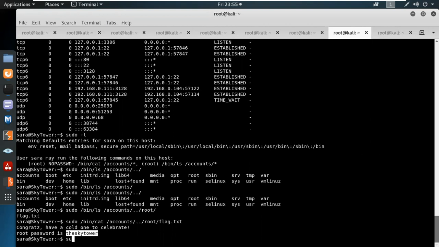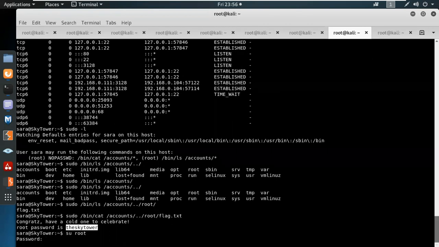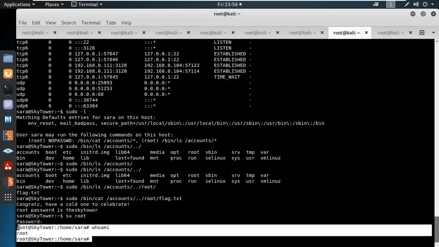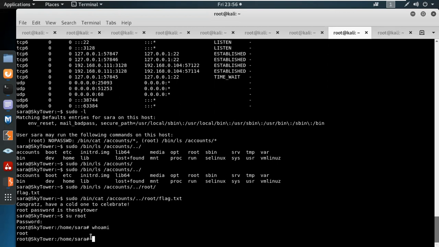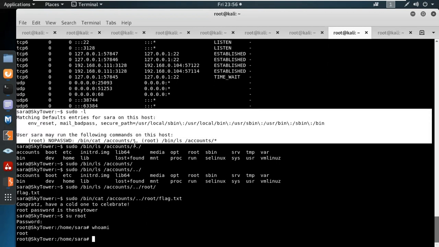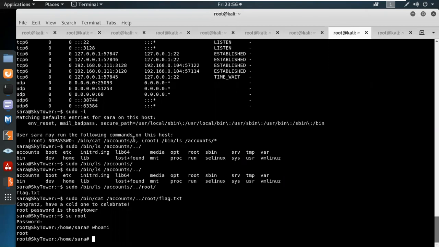See, the most important thing in this machine was simply how to get on the server side. And who am I? I am user root, with simple command lines over there. Anything can be possible. You just have to read. You just have to understand how the file inclusion vulnerability works, and how the permission has been defined. The permission was defined over here: bin cat accounts directory, and it was strict. It's saying wildcard. It could be anything. The wildcard over here is simply saying, so you can simply check one by one.